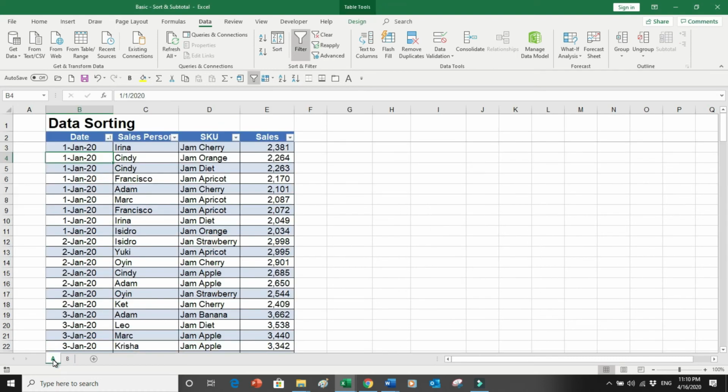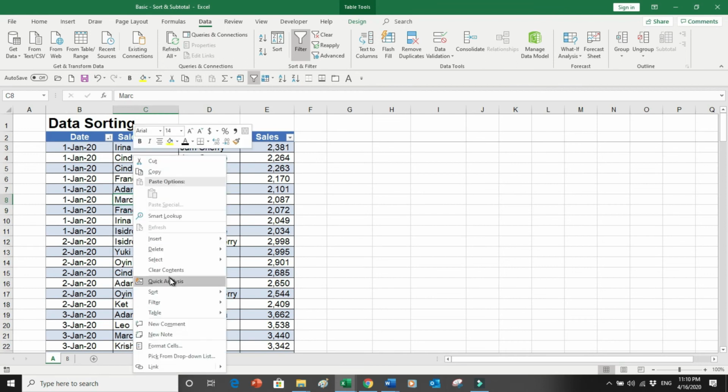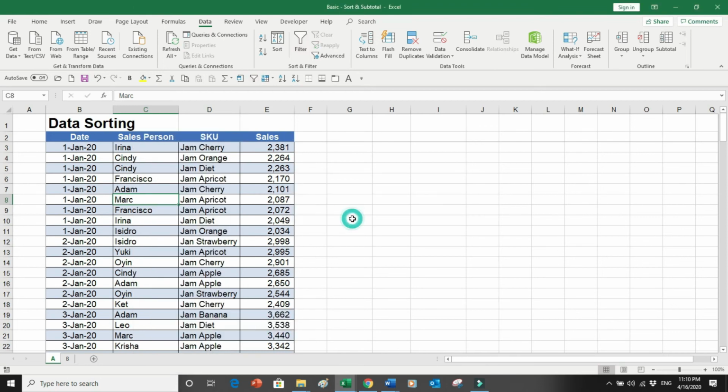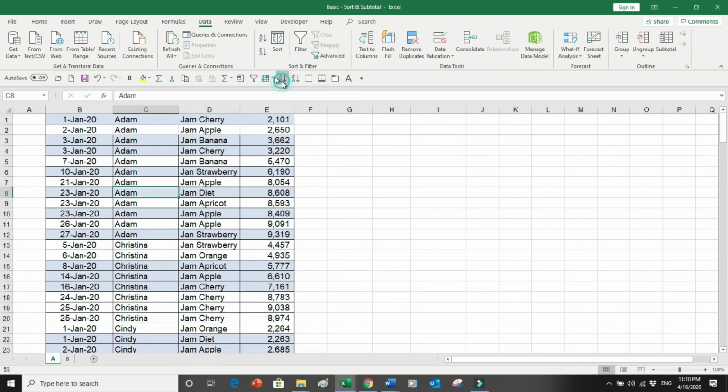So here, if I want to do a subtotal, I can select the salesperson or the product. So let me select the salesperson, but before that I also have to remove the table, and now I will sort this by the person.